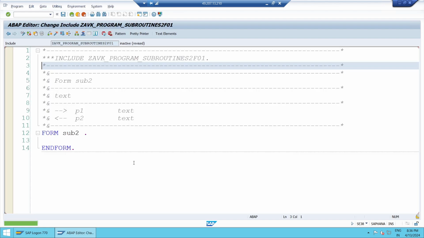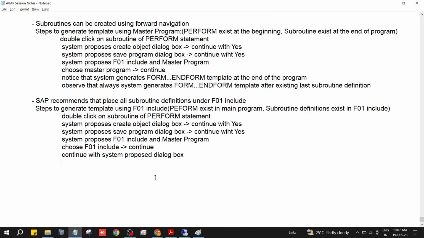Now F01 came. So change the system proposed program name if required, if you want to.